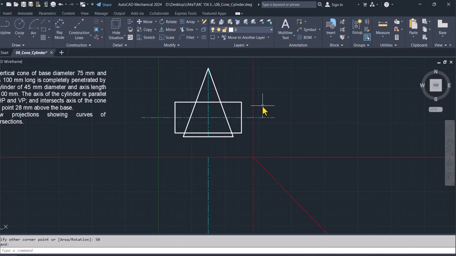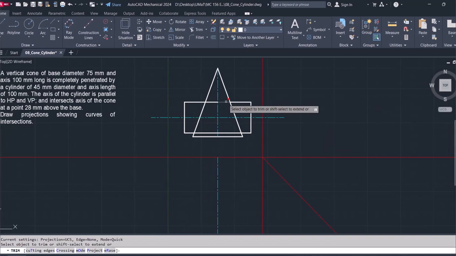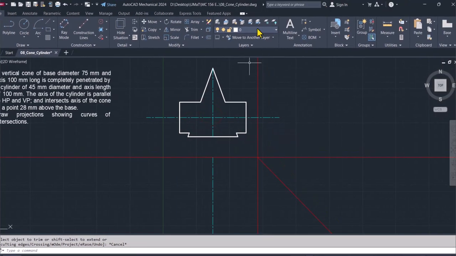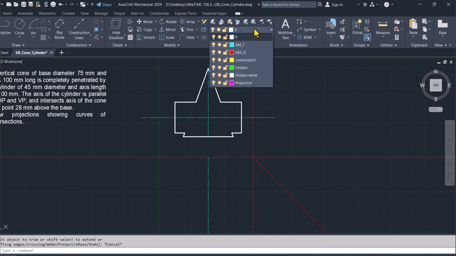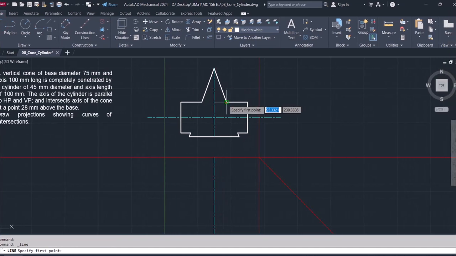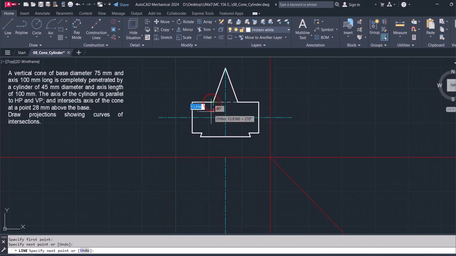So that should be the front view of the cylinder. And I'm going to trim those interior parts. I would use some hidden lines to join those parts.